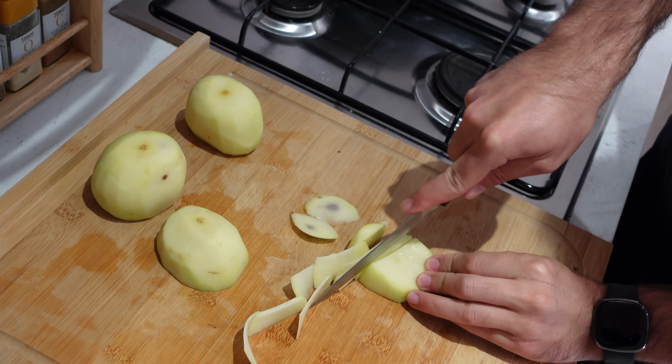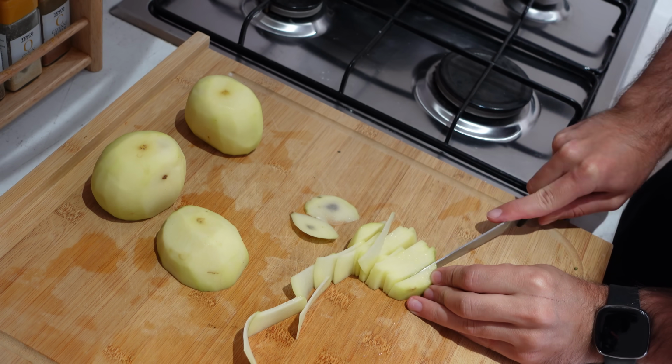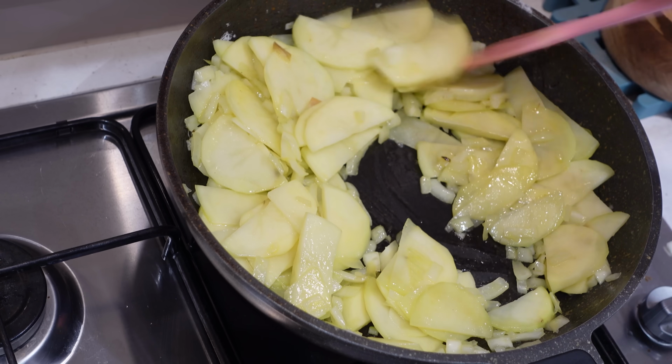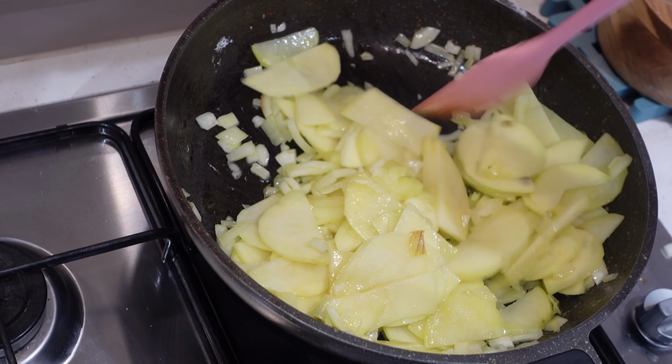Spanish omelette, pretty sure, kinda easy. Chop up a load of onion, chop up a load of potatoes, really thinly sliced and peeled. You want to stew them all together in some oil and salt until everything is nice and cooked. Make sure those potatoes are cooked through. I'm going to add some tomato to it as well, and a little bit of broccoli on the sides, just to give it a little bit of summit, and that's the plan. Let's see what happens. That's all we can do, right?